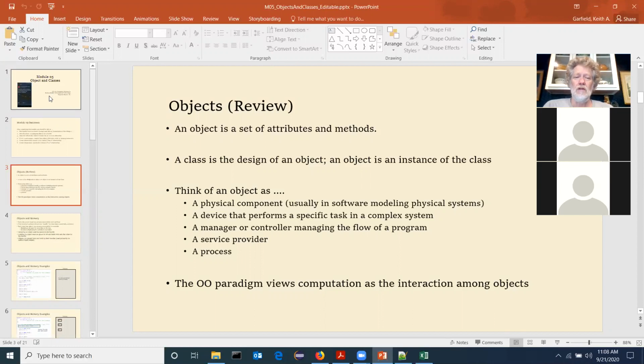So those are all different ways of thinking about what an object is or when you might need to create an object. And the way you get good at it is you do it 1,000 times. You get good at writing code by writing code.